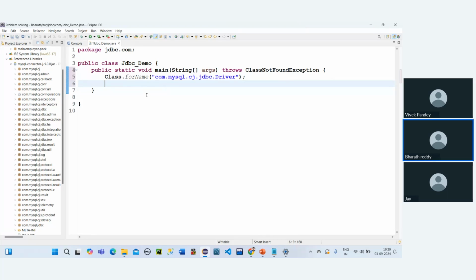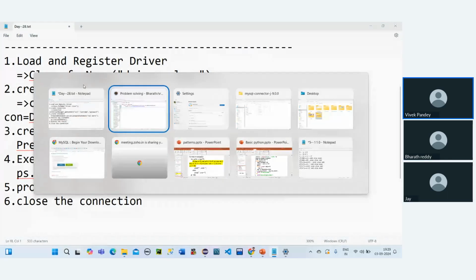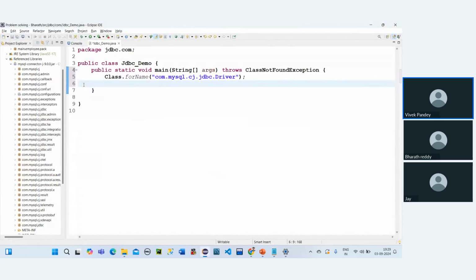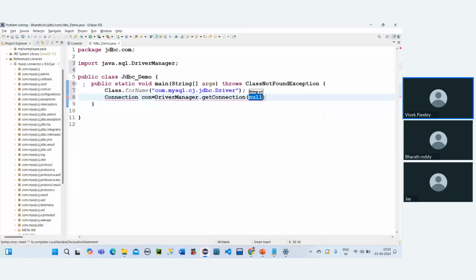The next one is creating the connection. So how to create a connection? Just write Connection con is equal to DriverManager dot getConnection.